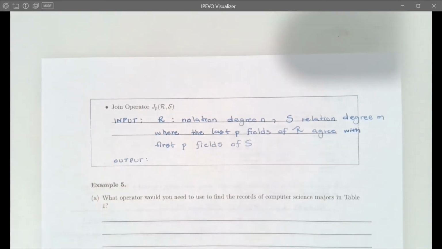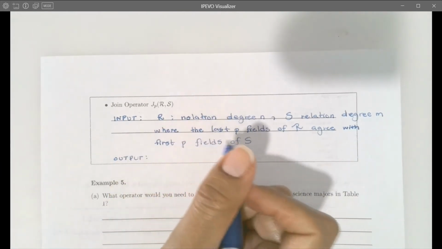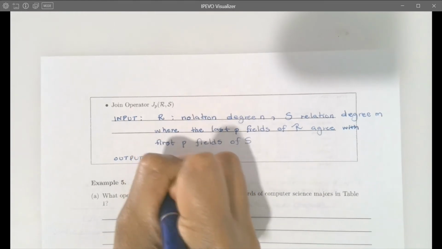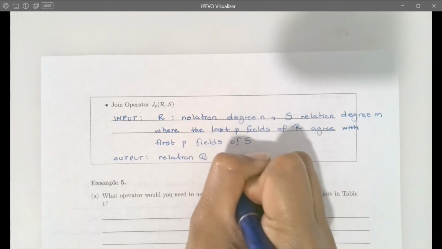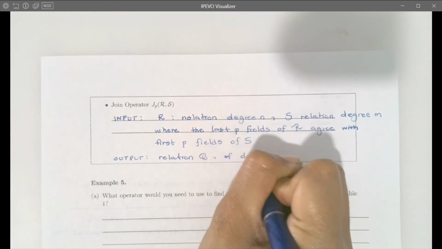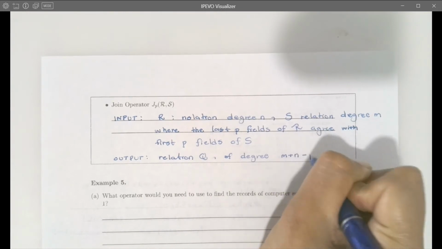Okay, and what does it return? Well, it's also going to return a database, meaning it's also going to return some relation. I'll call it Q, and it's going to have a degree of m plus n minus p.